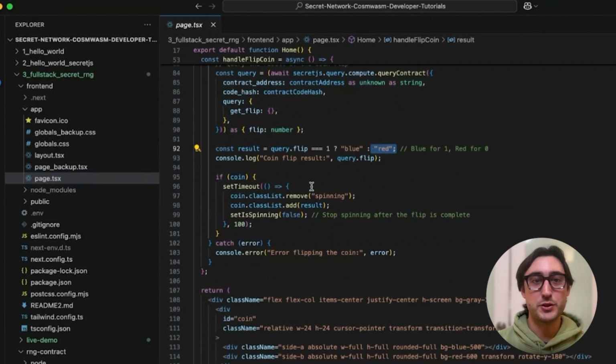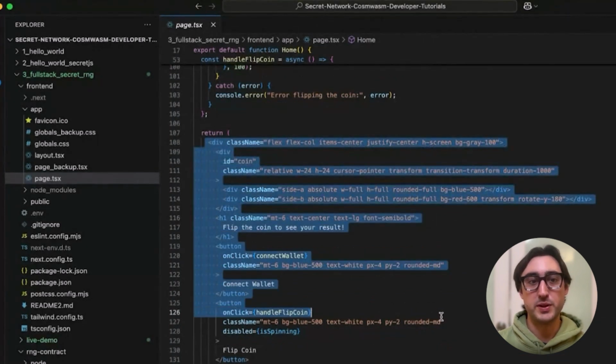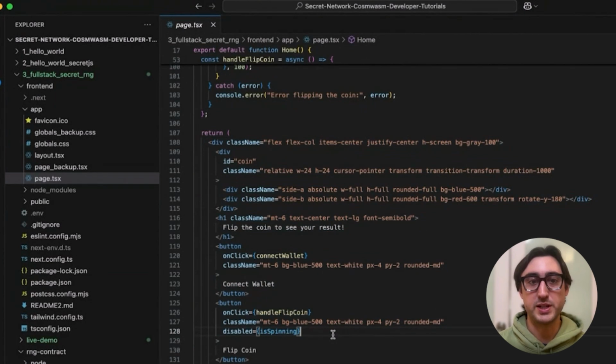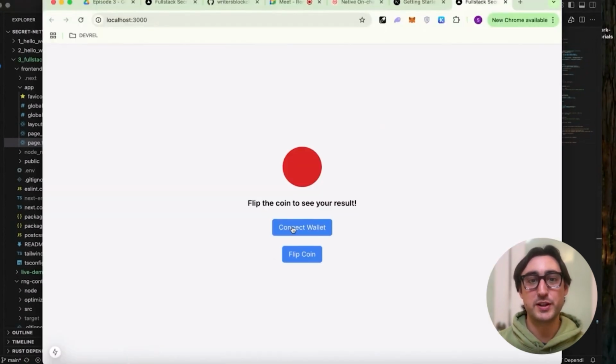We also set a timeout for 1 second where the coin is spinning. Down here you can see our Tailwind code, but literally our entire front end here is, what is this, 22 lines of code using Tailwind CSS and Next.js. And with that, we get this finished product with a really fun coin flip application that's connected to our Keplr wallet and is getting real-time randomness from the Secret Network smart contract that we deployed on-chain.